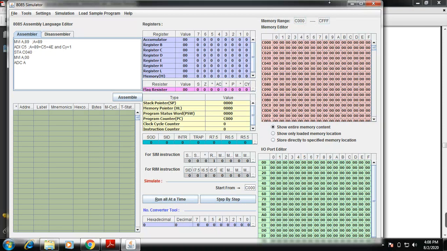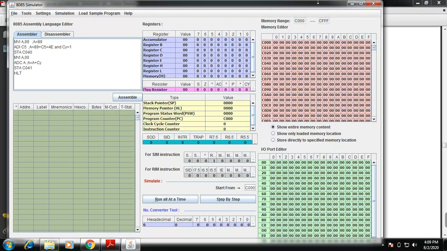Again the result will be stored in accumulator A. So the meaning is A equals A plus carry. Now the carry is stored at some memory location with store accumulator. The nearest location, since I took C040 before, the next nearest location is C041 for storing the carry bit. Then finally, to stop the program.